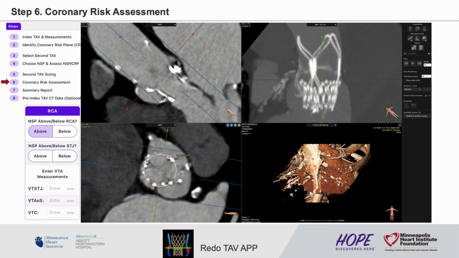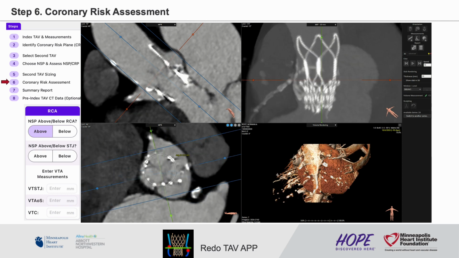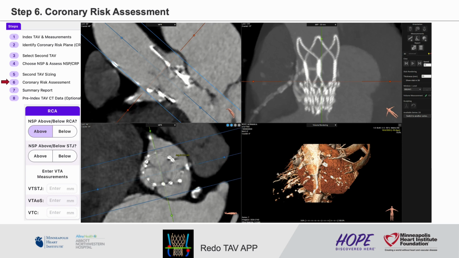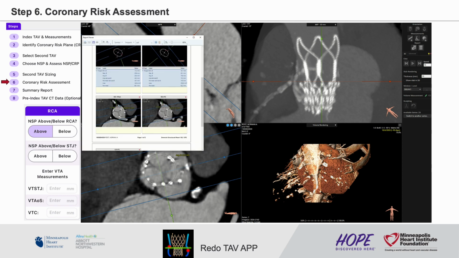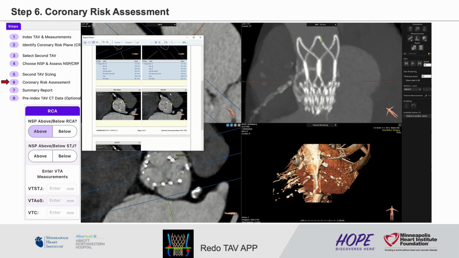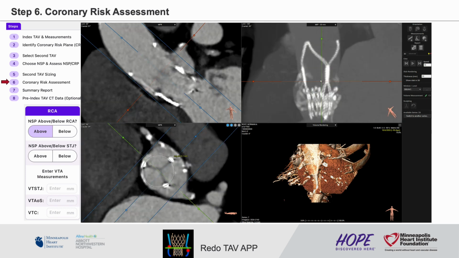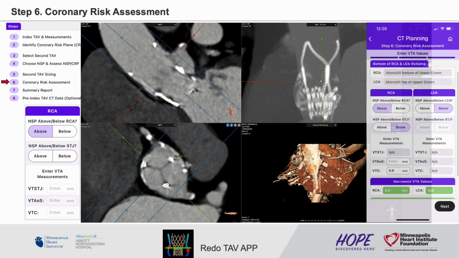Now this neo-SCAT plane is below the STJ and just at the coronary level and still above the bottom of the upper crown. So VTC will not change. So we can just use the VTC measurement we have already done. Fill in the app.